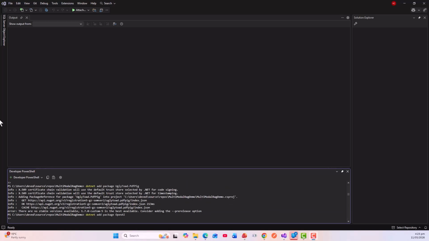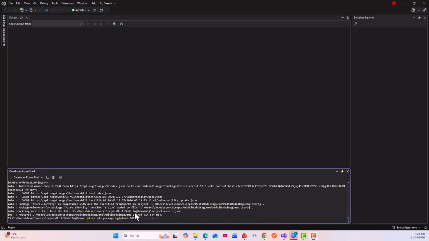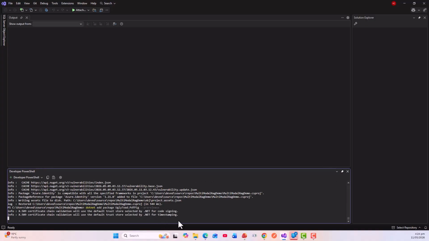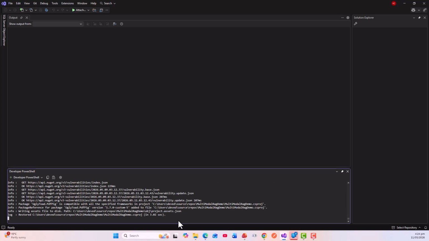Now, in the added packages, you can see that for the UglyToad.PdfPig package, consider adding the pre-release option because there are no stable versions available, and the 0.1.10-alpha-5 is the best available. So I just sent that pre-release flag and hit enter again, and this time it gets the pre-release version.